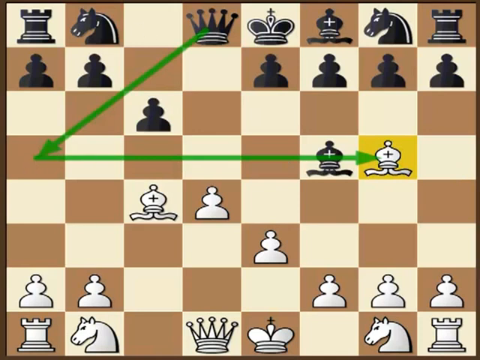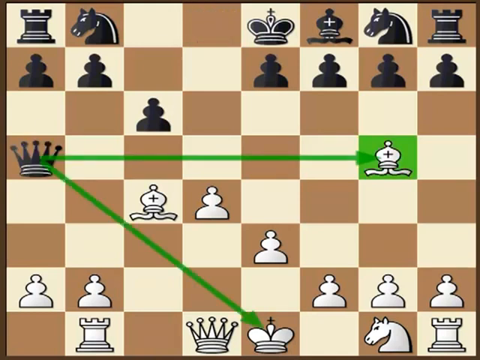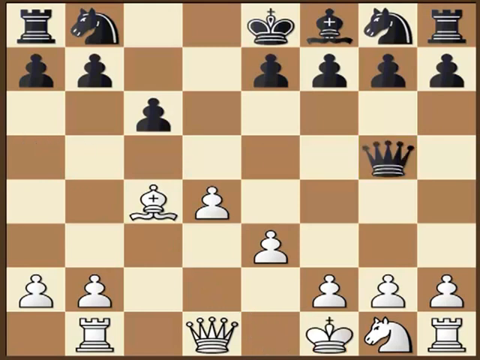So here Black will continue with bishop takes b1, and after rook takes b1, Black thinks I can trick my opponent with this check, and indeed White loses a piece right now. So the king has to go to f1, and then Black will capture the bishop. If you count the pieces right now, Black is a piece up, but believe it or not, this is exactly what White wants, because now I give you a few seconds.